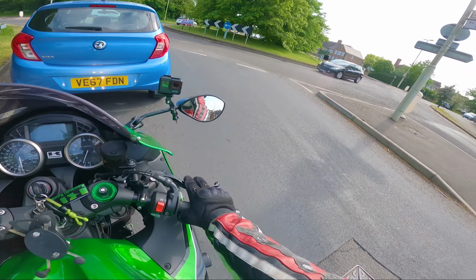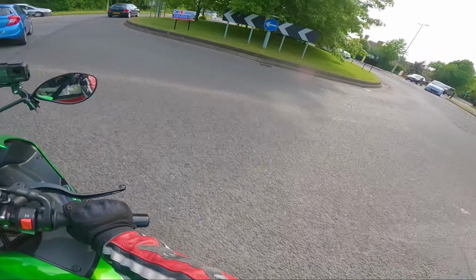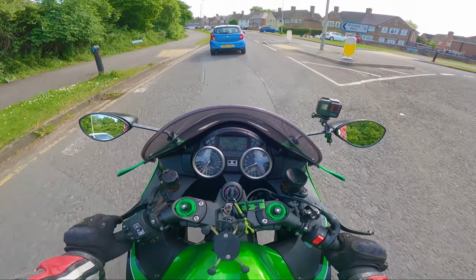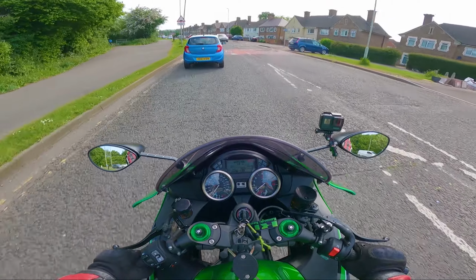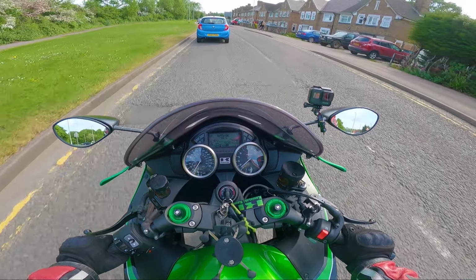I don't know, guys. This bike just draws a lot of emotions for me, a lot of very, very positive emotions. And that's the thing, isn't it? It doesn't matter how good something is, it can always be a bit better, you know?